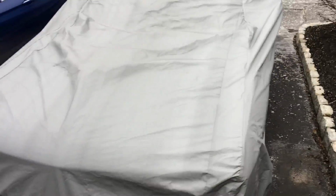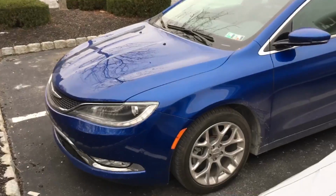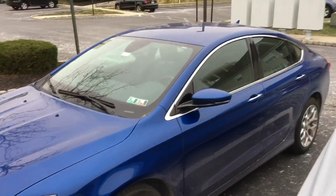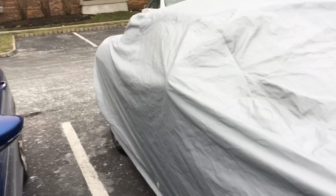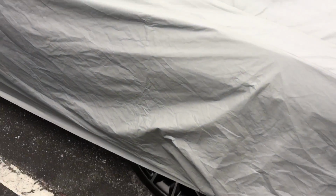That's another thing we're supposed to get, some heavy winds. The 200 there, not special enough to get covered, I guess. It's a filthy mess anyway, and this car's gotten snowed on last year. It'll be fine. That way the Challenger will stay nice and clean and maybe slightly warmer than the 200. Not much though. It doesn't really work as a thermal blanket for the car, it just protects it. But it certainly does the job for the most part.